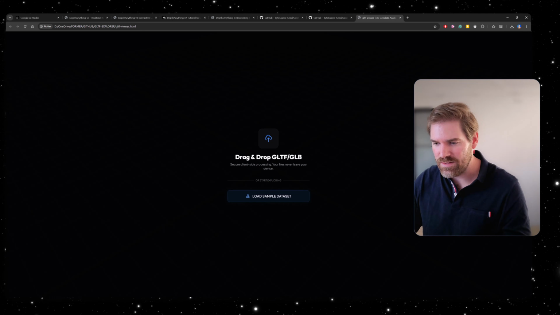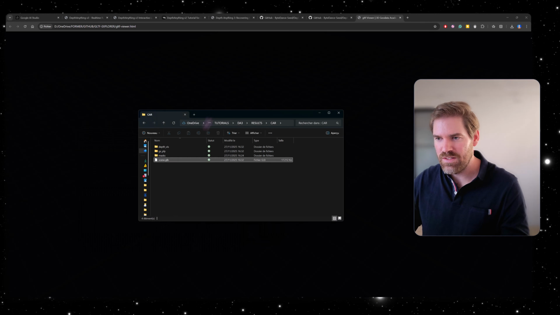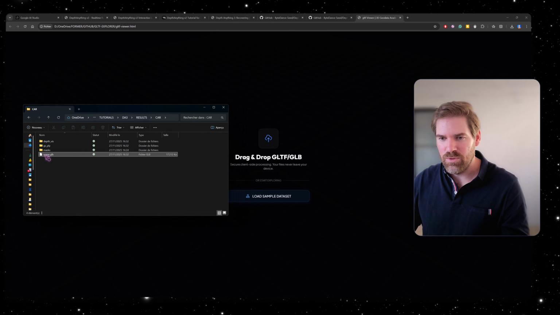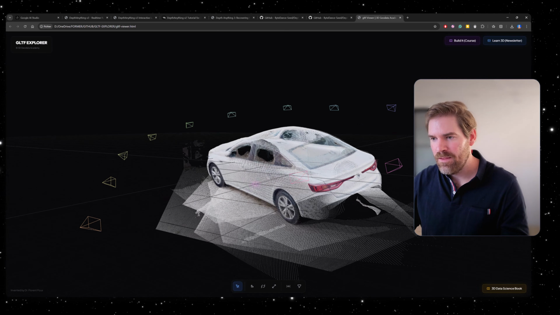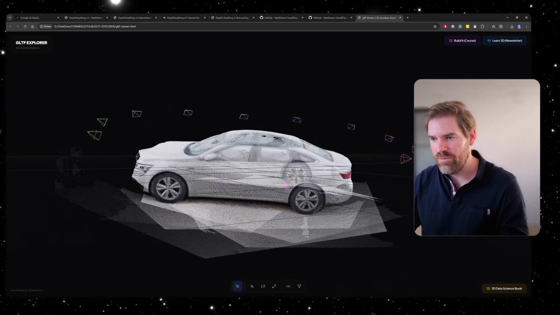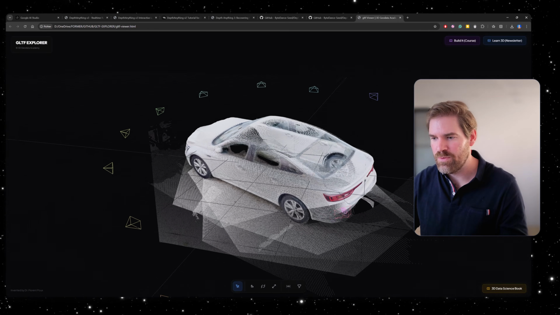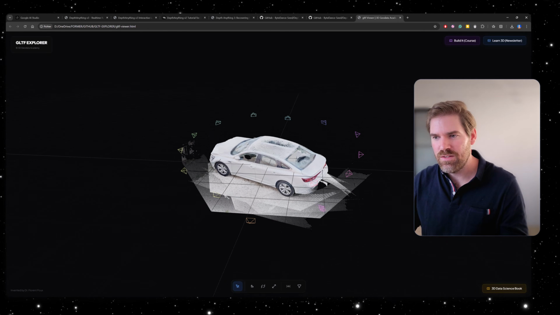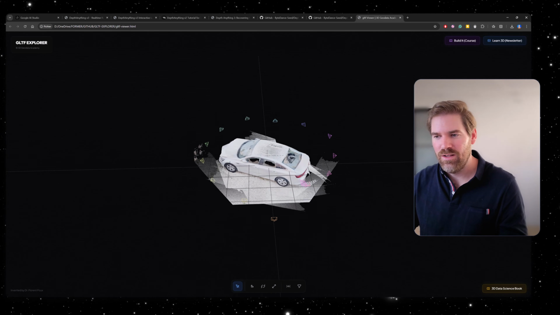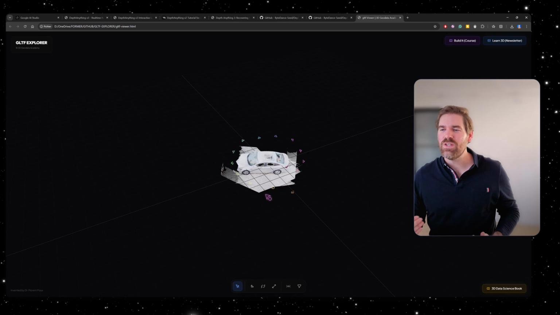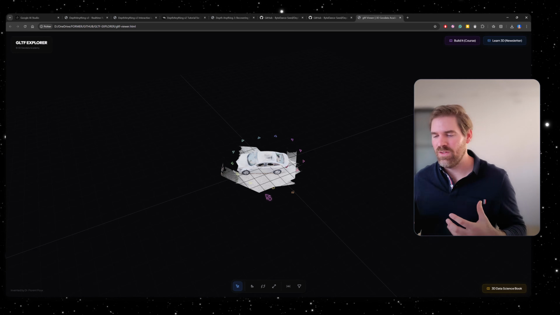But in this case, let's test it live. This is the scene, and I will just drag and drop it, and we have the scene. As you can see, this is our car with the various camera positions. This is fantastic, right? Because to have something like that before, the process was much longer and more complicated.